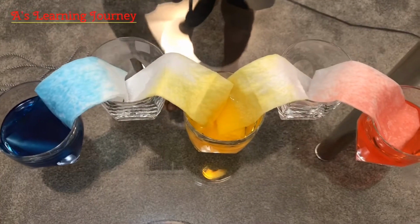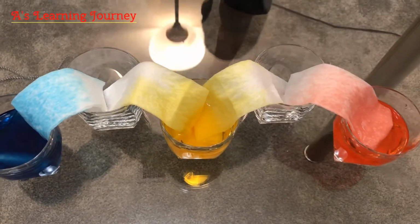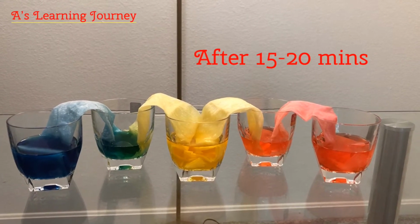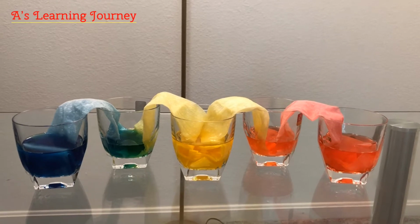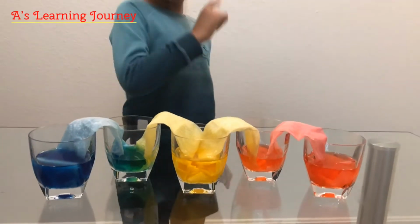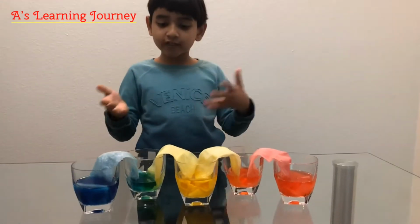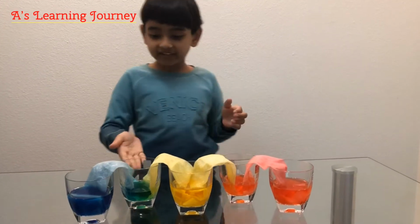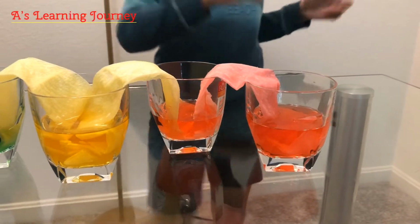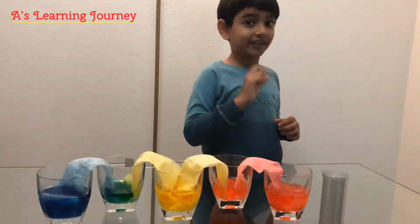You can see how the water is working. Wow, it's so mesmerizing and interesting. You can see how the empty glass is filled. This glass is green. That's because blue and yellow together make green. And this glass is orange because red and yellow make orange. Cool, right? Very interesting too.